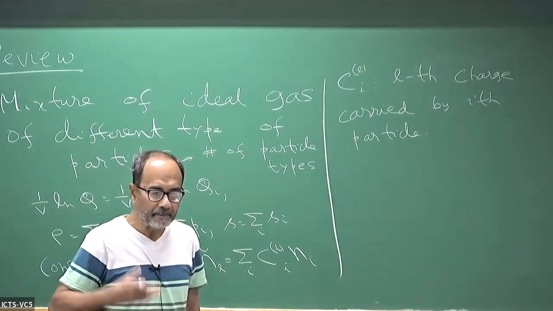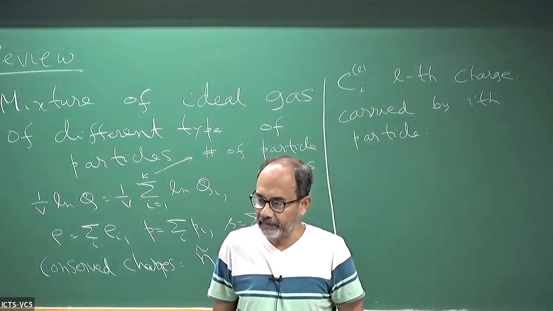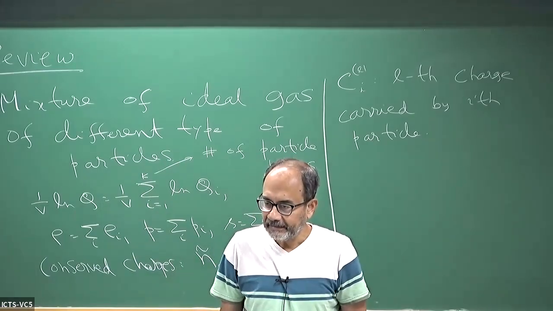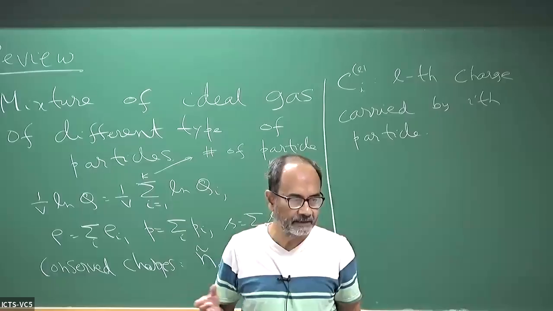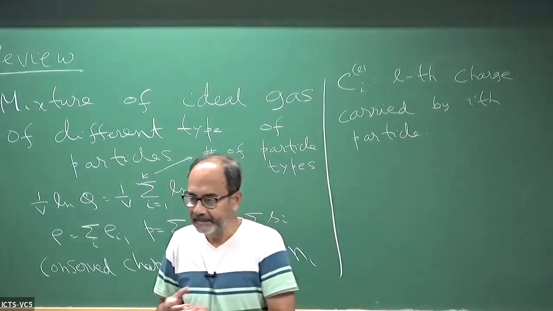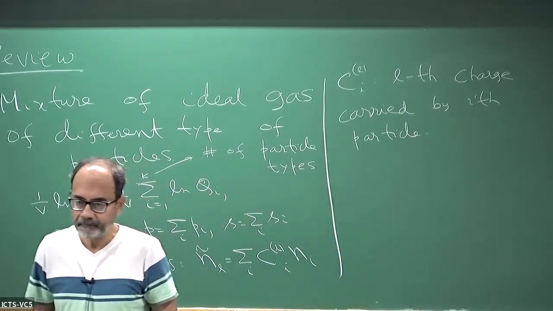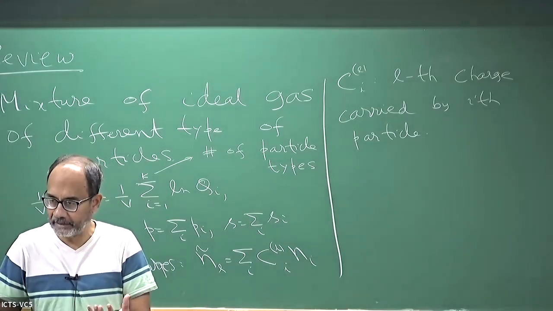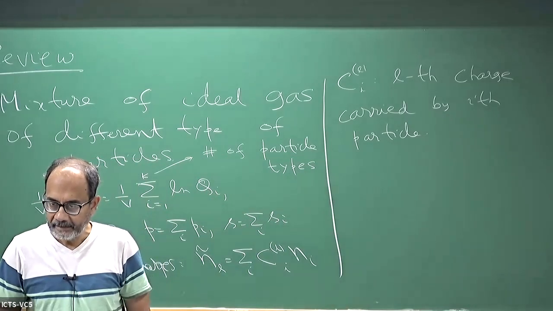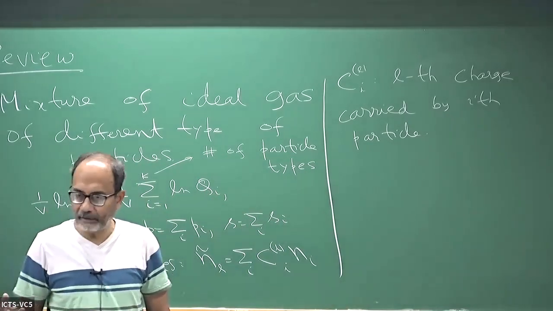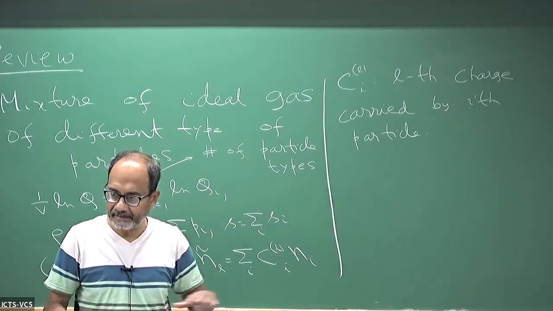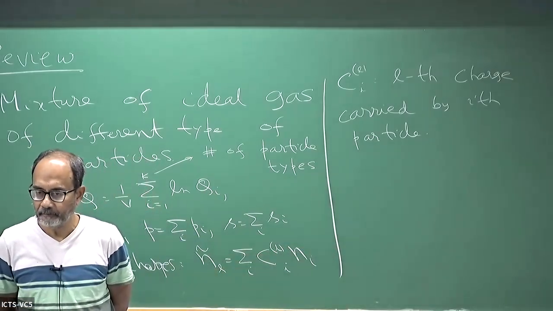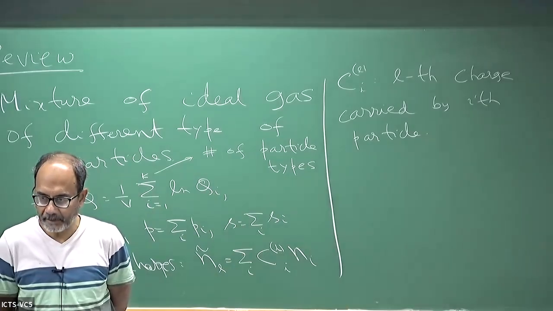But imagine that you are in a stage of evolution of the universe where the E plus E minus density has fallen off so much that the E minus and E plus don't collide, even if this possibility exists. In that case, you will treat the number of E minus and number of E plus as individual conserved charges. So when you talk about conserved charges, it also depends on the period of the evolution that you are talking about. And we will see some examples of this later.